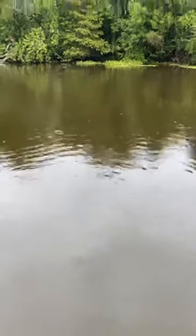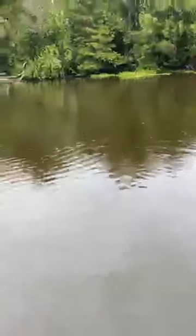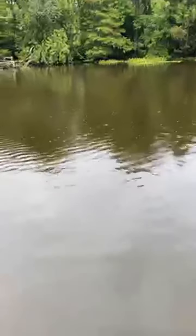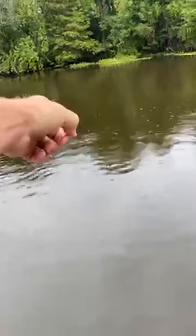Right where I told you to do it. See, my daddy don't listen to shit I say. He's right here off the front of the boat. He don't listen, huh, Ridge? Look, right there. He's bubbling.